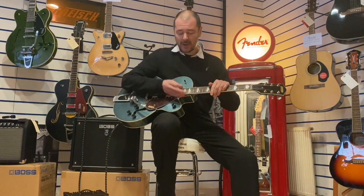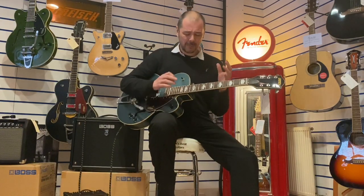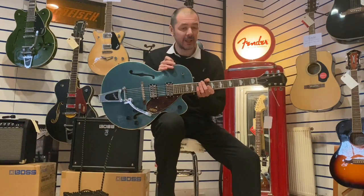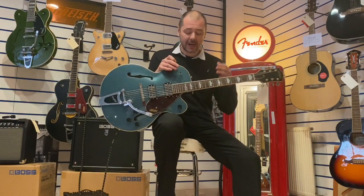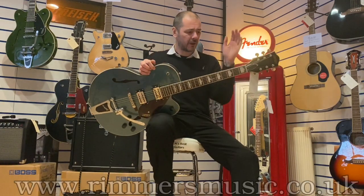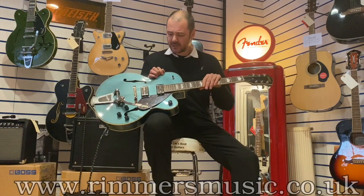See what I mean about the pickups on overdrive? They absolutely sing. They're so punchy and sweet and lovely. Fantastic guitar. So yeah, as I said, click the link in this bio, go over to the website. You can have a bit more of an in-depth look at just these tiny little defects. But yeah, grab yourself a bargain, because it's a one-off.